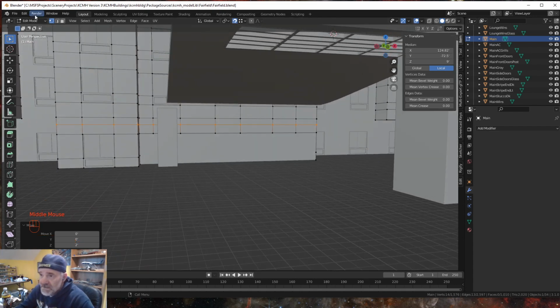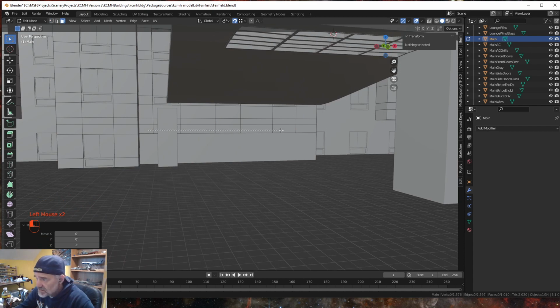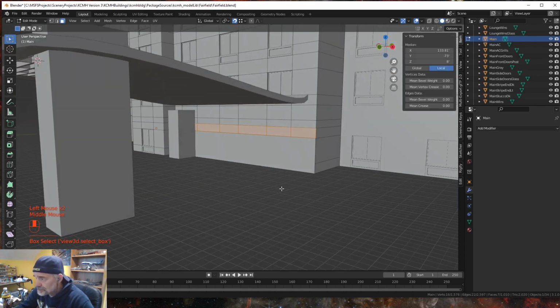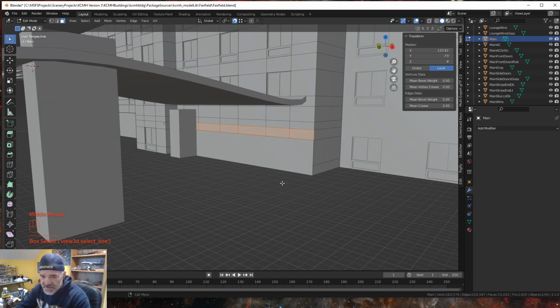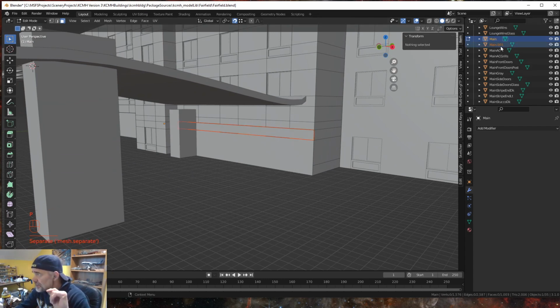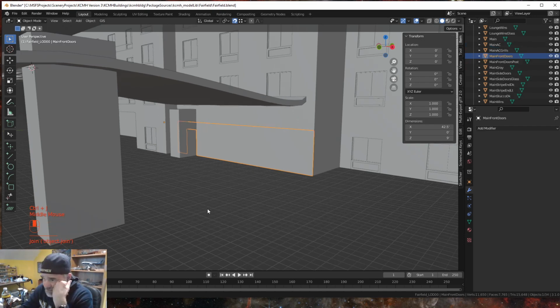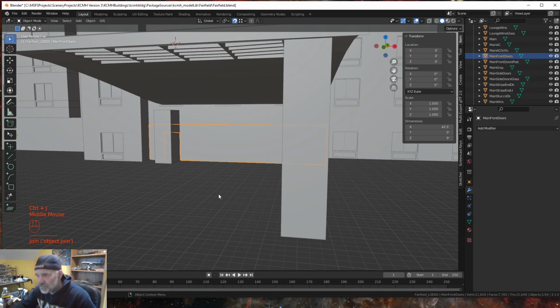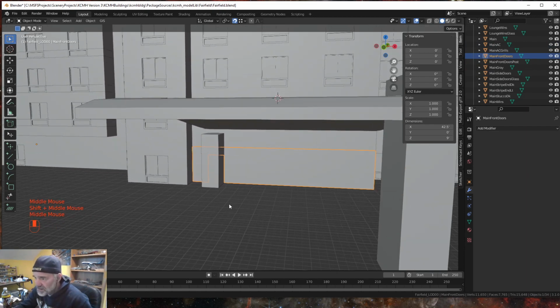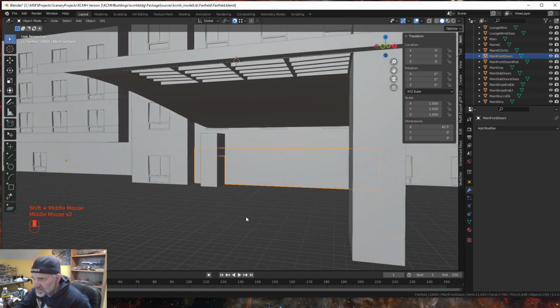Okay, so I'm going to select these, and I'm going to hit P to extract those. So that's just a temporary part. Then I'm going to take that temporary part, and I'm going to go to the front doors. I'm going to hold Control, select, and then Control J to combine those. Okay. So, and then we'll rework those to make our glass better.